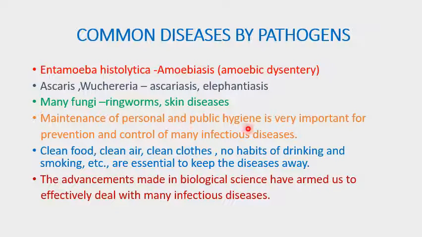And public hygiene is the one where your surroundings, your own money, your own home, your own table, your own reading area, or your own eating area, your toilets, your bathroom should be clean, so that you don't get any infection from the pathogens. Normally, pathogens live in dirty areas, and microbes love such areas. To prevent such attacks of microbes, you should control your personal habits. By controlling your personal habits, you can control many infectious diseases.